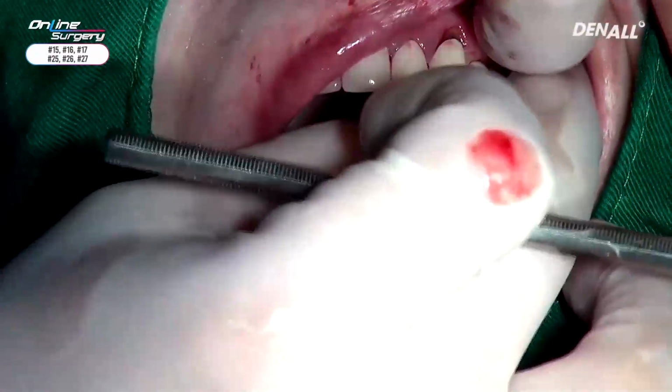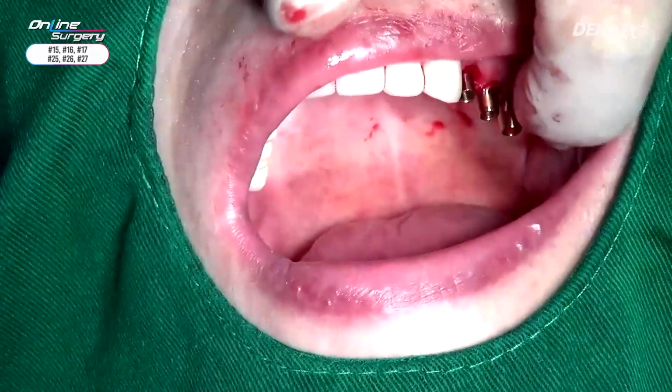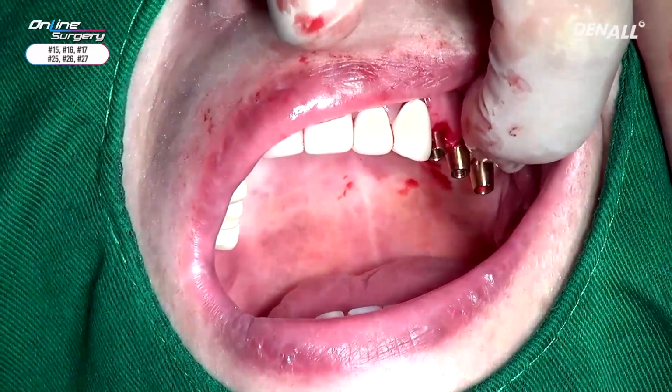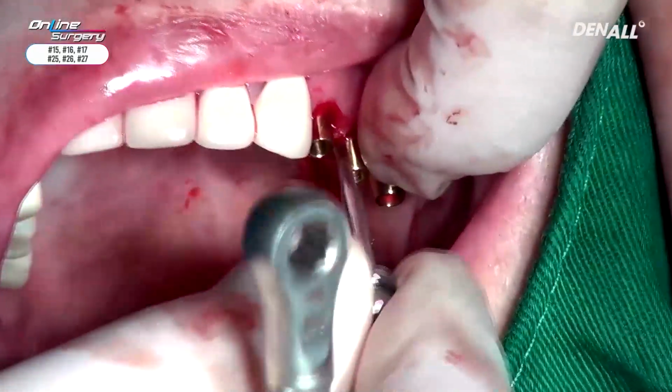After tightening the abutment screw and filling the screw hole with Teflon tape, I will cement this provisional with RMGI cement. All fixtures are well positioned.